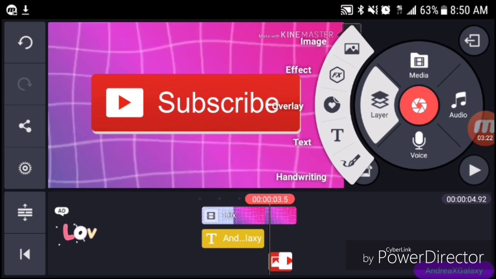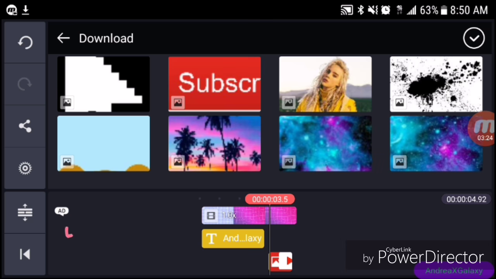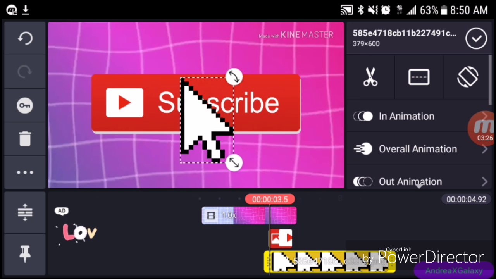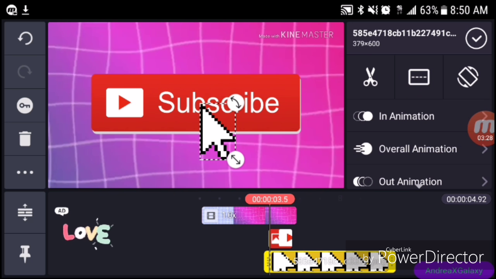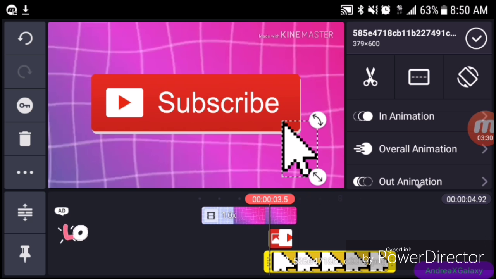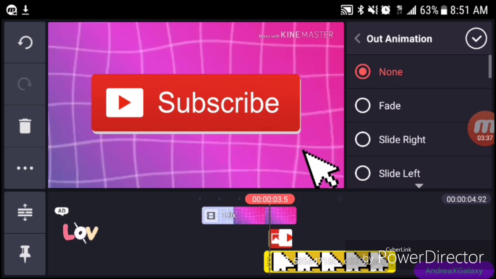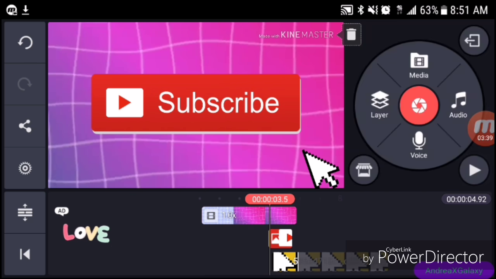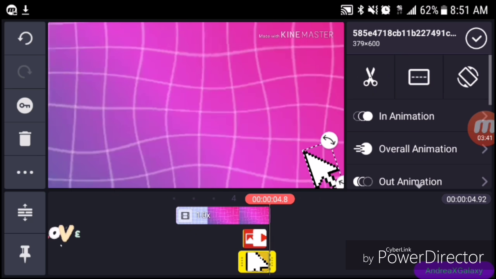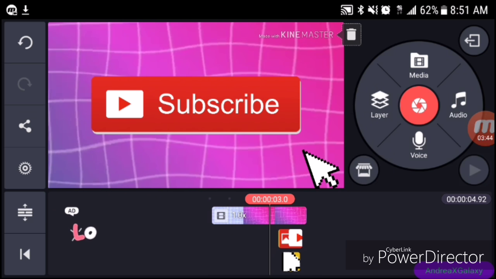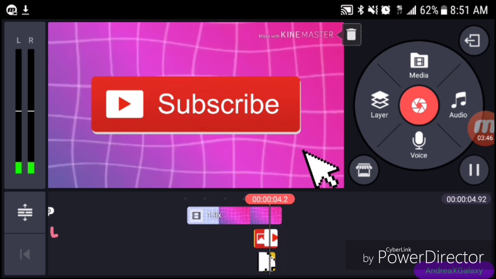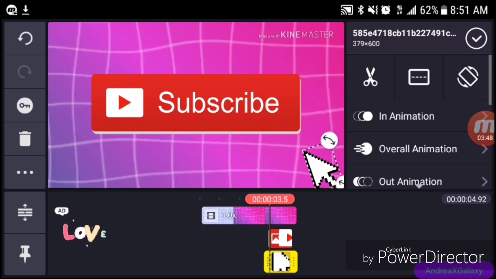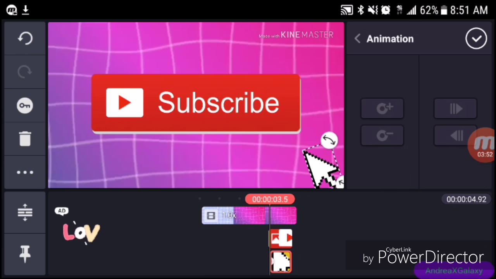And then once we have that, we're going to go ahead and do the same with the mouse cursor. So we have our mouse cursor. This is a little complicated part. So instead of putting the mouse cursor where it normally goes, put it at the corner right there. As you can see, I am doing. And then don't add any animations. So we're going to press it and make it as long as the subscribe button, but a little shorter at the beginning. And you're going to press your mouse cursor. Press the key over there at the side, as you can see the key. And go ahead and press it.